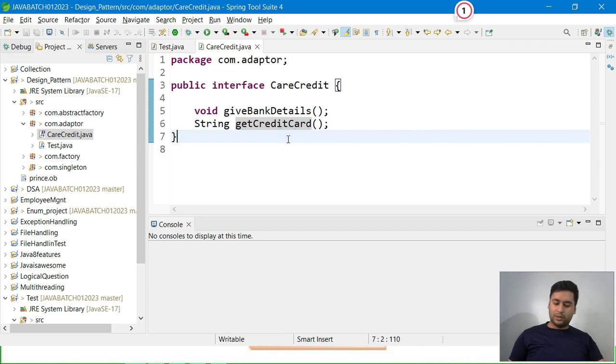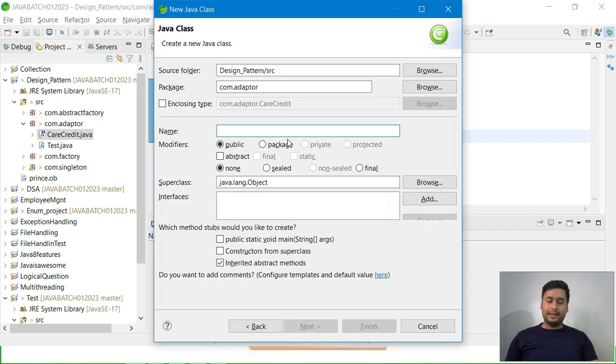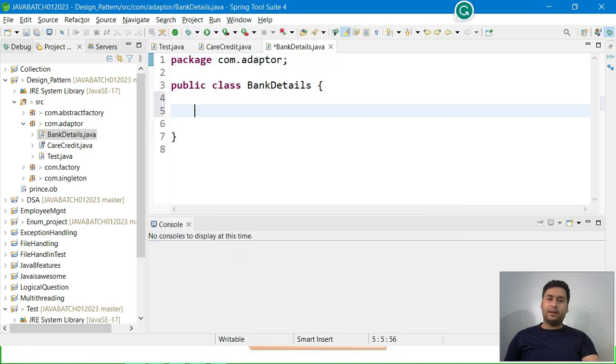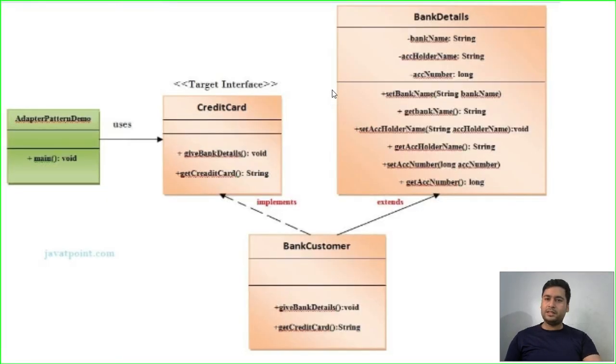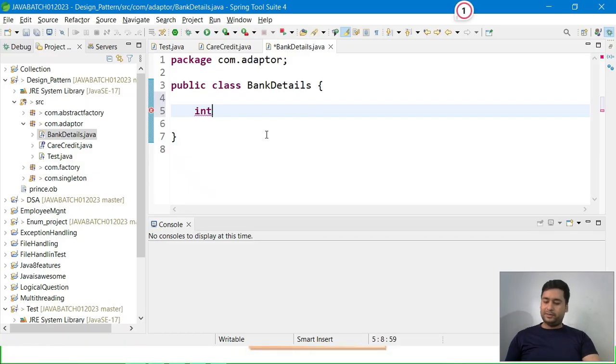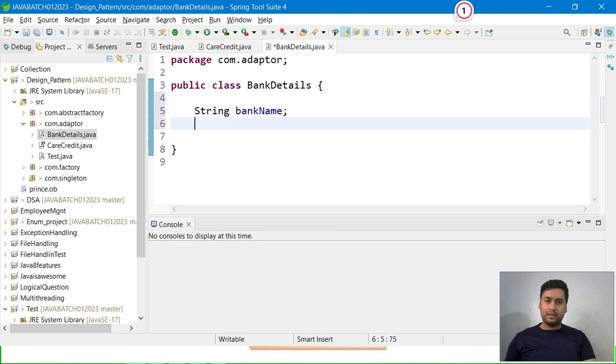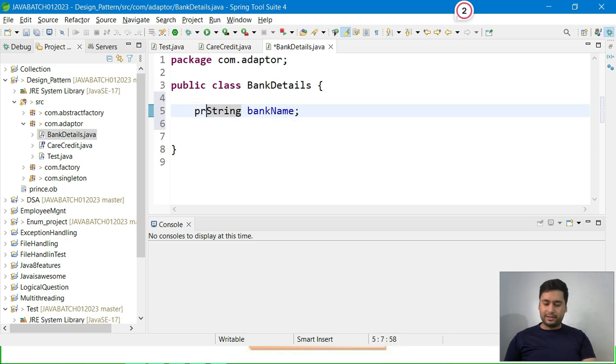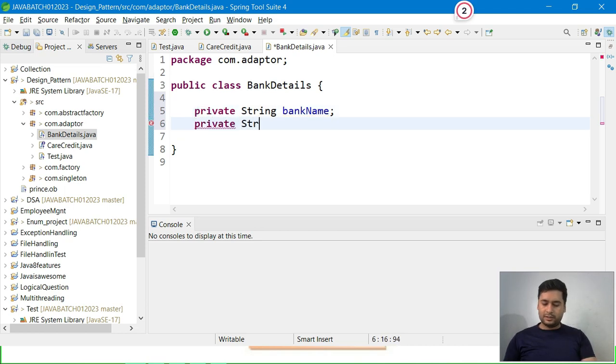We have one more separate class, bank details. Let me create that class too. Bank details holds all those details: bank name, which is a string, card holder name, which is a string, and account number, which is an int. All of them should be private so other people cannot access them directly.